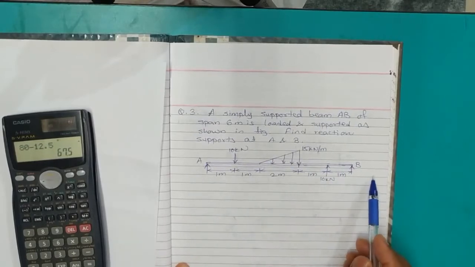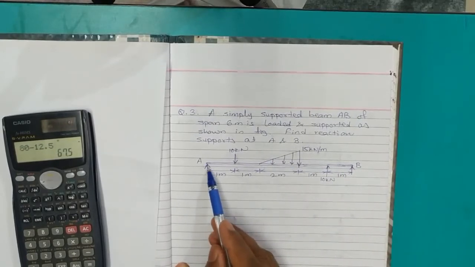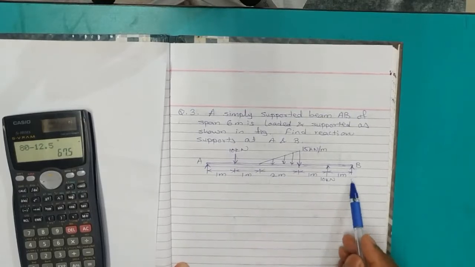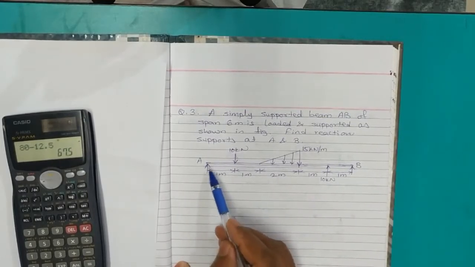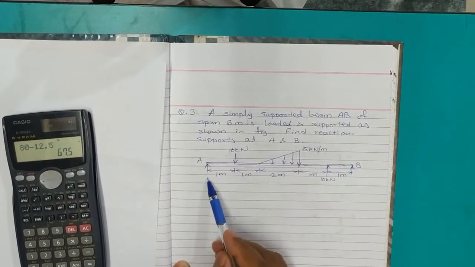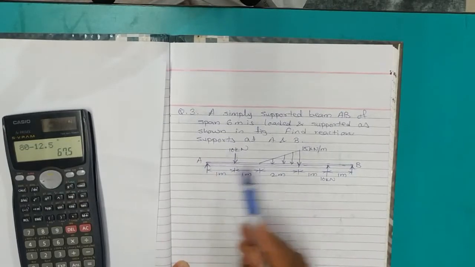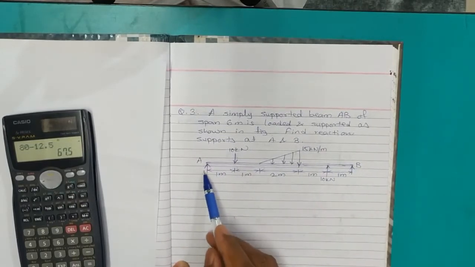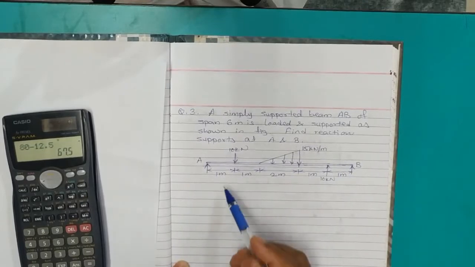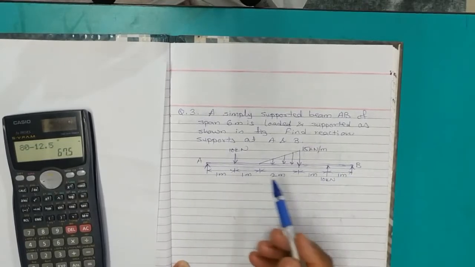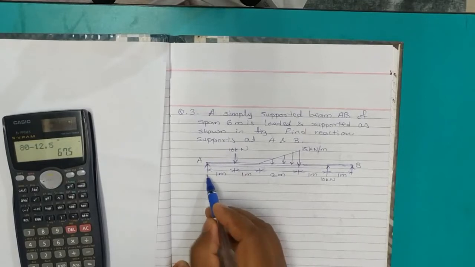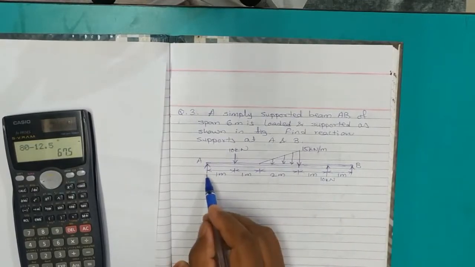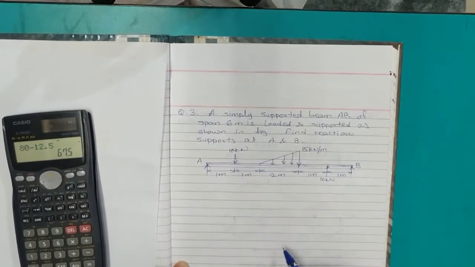Again, in this diagram you can see that it is not mentioned what kind of support is present at point A. Directly the reactions are given as arrows, and there are only two vertical arrows, one each at point A and at B. So let's assume that this is a simply supported beam, and our aim is to find these two unknown reactions at A and at B.